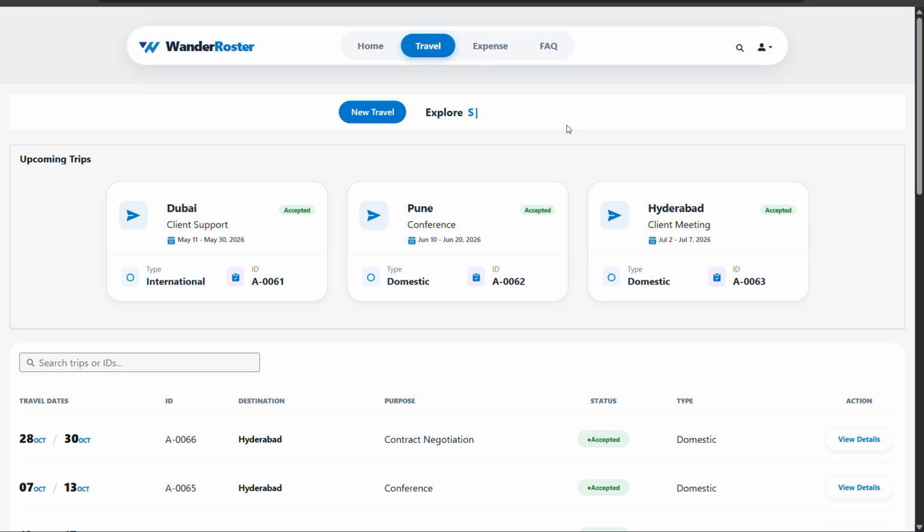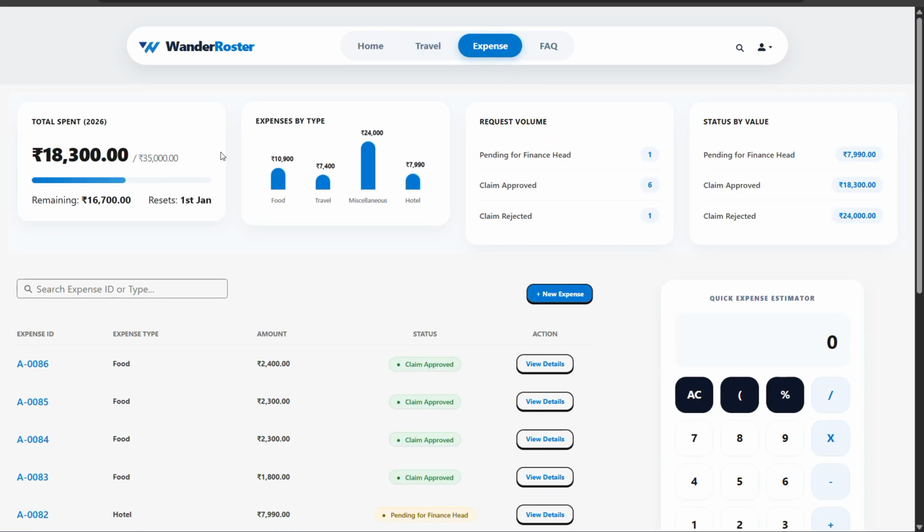After the travel is approved, the employee has to submit for the reimbursement of the expenses he made. Going to the expense page, here the employee can see all the statistics and data: the expense he has actually done till now, the remaining budget his department has, and the actual allocated budget. And based on the expense type, the actual expense sum of all the expenses, the total approved expenses, the rejected ones, the pending ones, and also the amount for each expense status type.